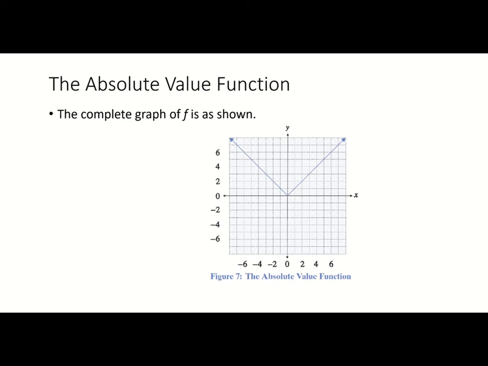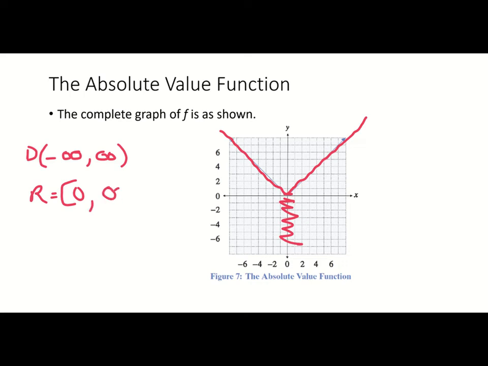All right, so here is your typical absolute value graph. And again, your domain, if you look at it, because it goes out and up, would be all real numbers, or negative infinity to positive infinity. Your range starts at 0 for the y value. There's no negatives, so it would be 0 to positive infinity, because going up this line, we have values that we can make with the x values.